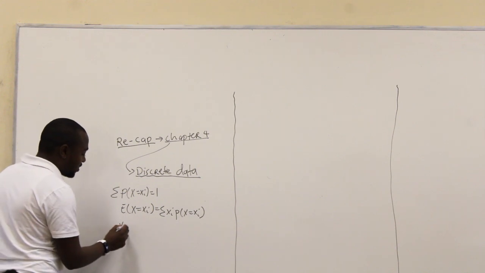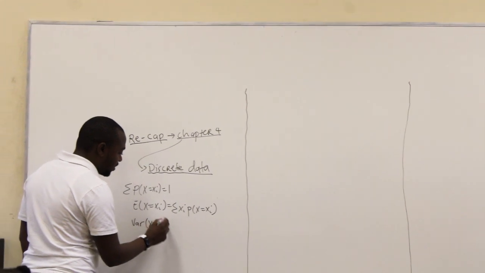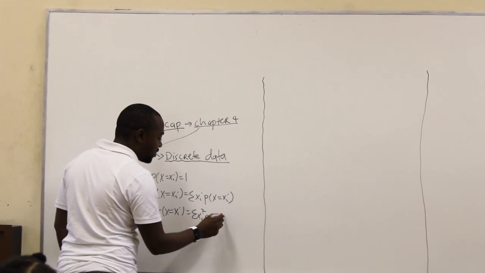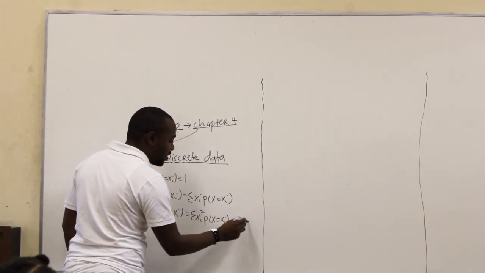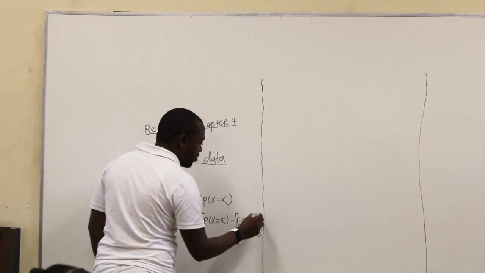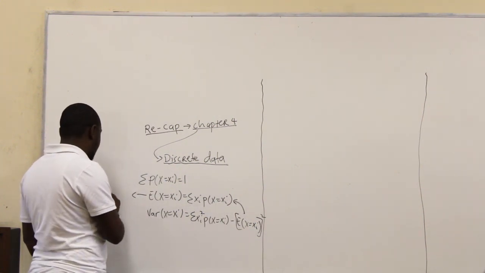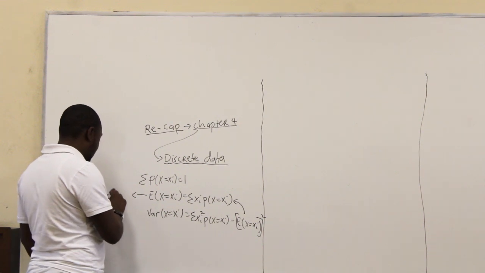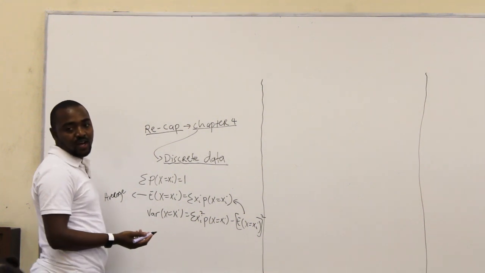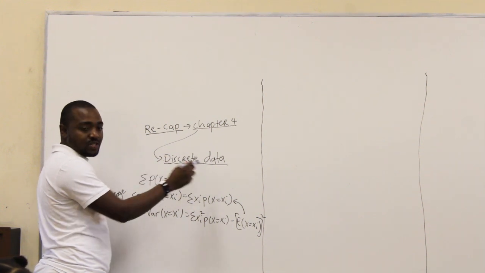You also know that the variance under these variables, right, is equal to the summation of xi squared times the probability of X equals xi, minus the expectation of X, all squared, where this is just the mean. I mean, the mean is also referred to as the average, right? Average. This is also referred to as the expectation, right? This is under basic statistics. Which basic statistics? Discrete data.